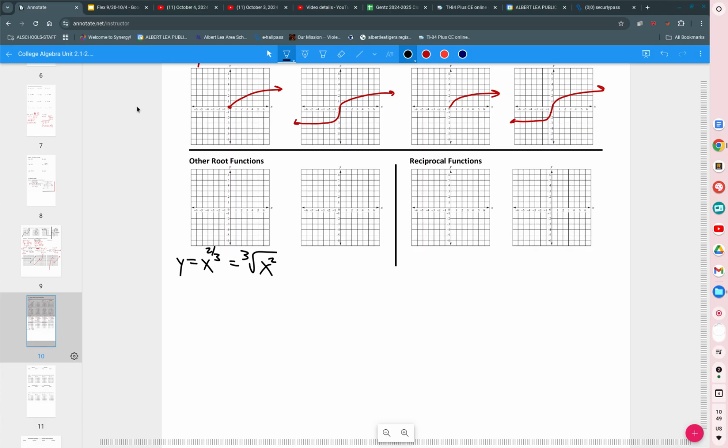But if you square something, it's going to become positive. And if you take a cube root of a positive, you get another positive. So that tells us it's always going to be above the x-axis. So it kind of has that square root function, but it always stays above the x-axis. I call it the bird function. Kind of looks like a bird.